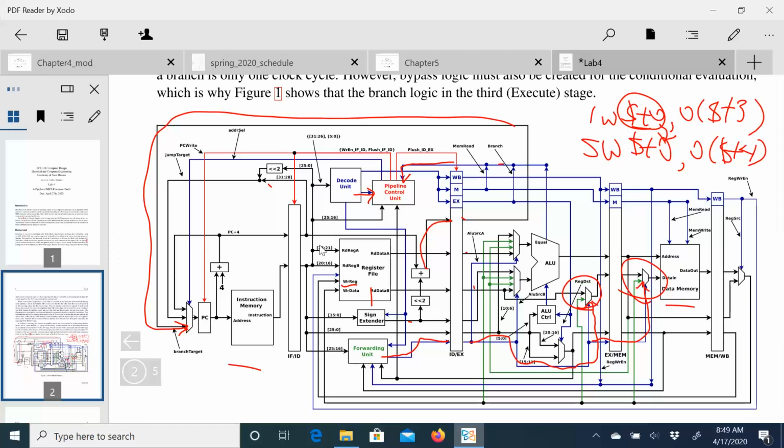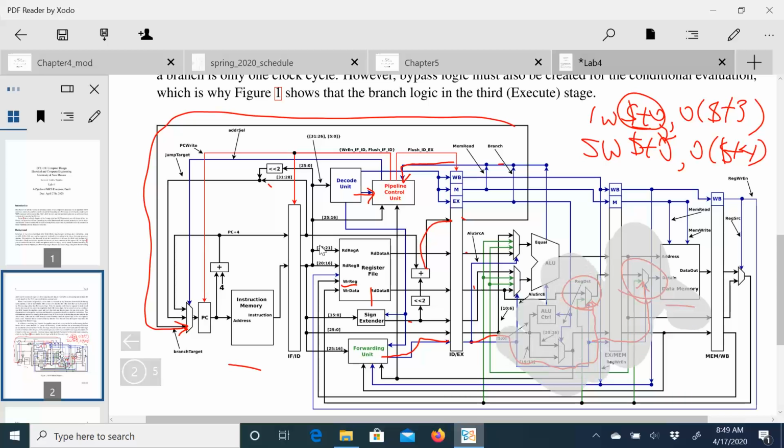The other signal comes over here and controls this mux in the memory stage. So what you're going to do is look and see: is the instruction that is producing that T0 immediately ahead of me in the pipeline, or is it two stages ahead of me? For this particular mux in the decode stage, let's erase this so we can see what we're doing.